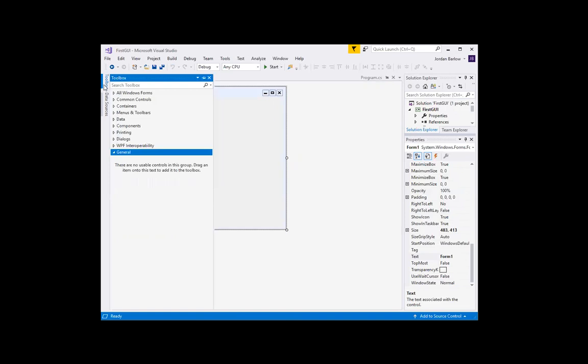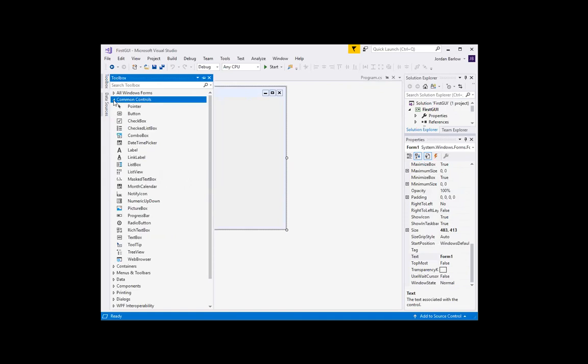All right, so if you open up your toolbox and open up this menu called Common Controls, here are some of the more common things you might see in a Windows application. And we will talk about a lot of these toward the end of the semester, but for today and throughout most of the subsequent chapters, we're going to be mainly focused on 3 of them, which are a button, a label, and a text box.